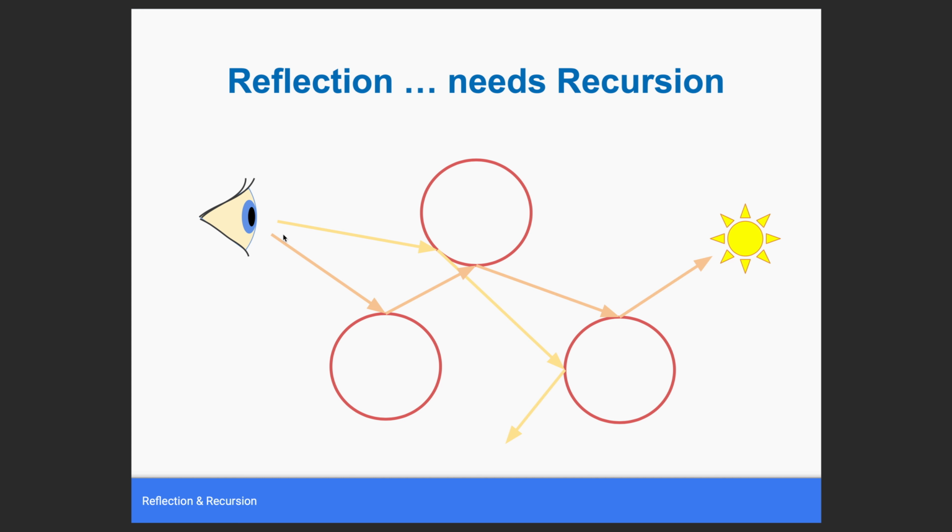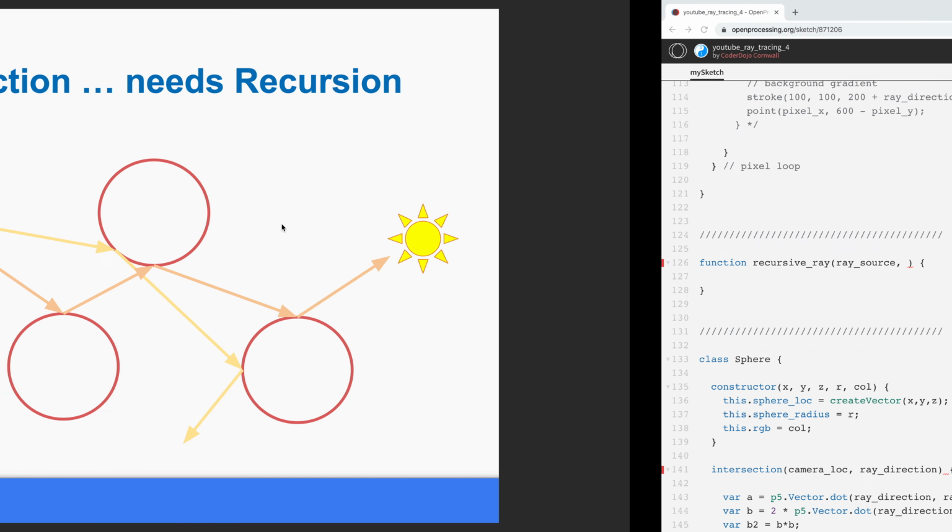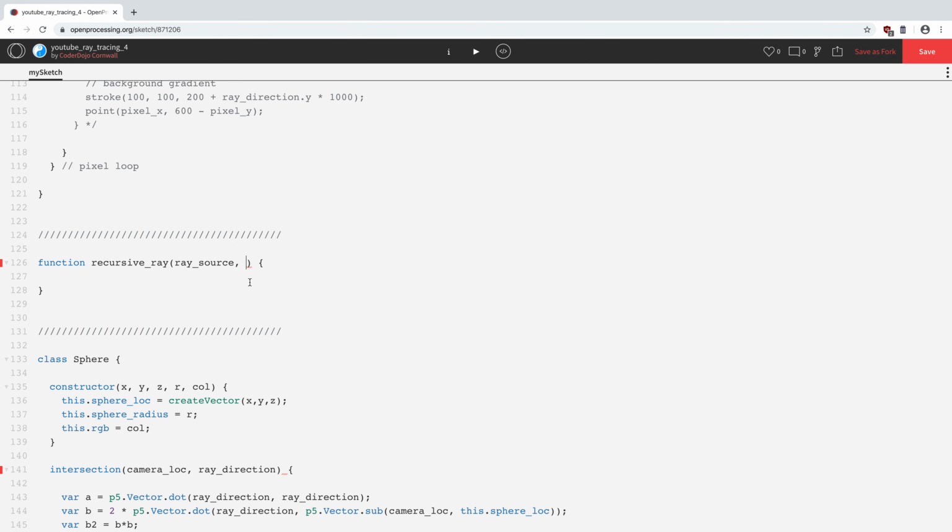So the first time we call that recursive ray function, this is the start of the ray. The second time it's called, it might be here, and this is the start of the ray, and then this is the start of the ray, and this is the start of the ray. So it's not always the camera location. So ray source, ray direction, and depth, which we know we set to 3 to start with.